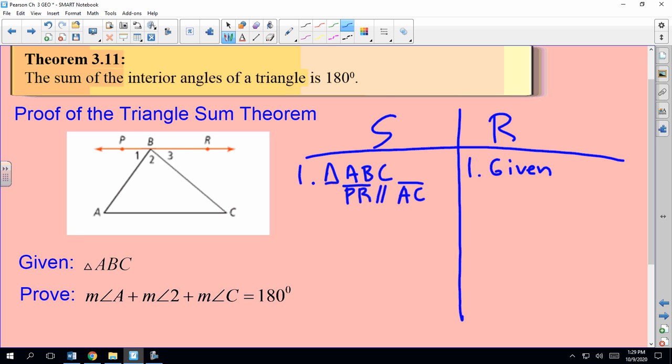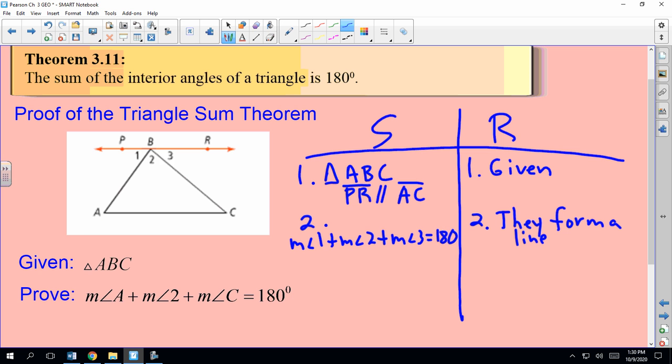All right, number 2. What we want to do is associate angles 1 and 3 with other angles in the triangle, and then associate angles 1, 2, and 3 with those three angles inside the triangle. So 1, 2, and 3 would clearly add up to equal 180 degrees because they form that red line there. So we have measure of angle 1 plus measure of angle 2 plus measure of angle 3 equals 180. So that's our statement. The reason for that is it's not a linear pair because there's 3 of them, but those 3 angles make a line. So you could say they form a line. Right? They form a line.